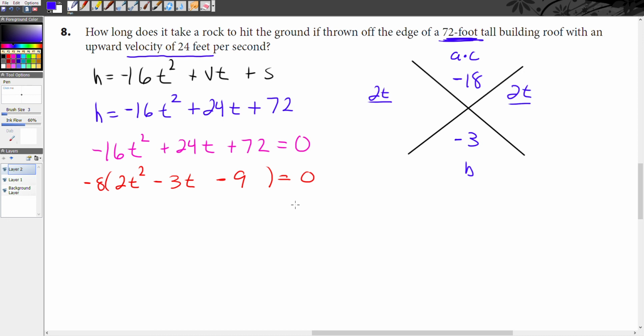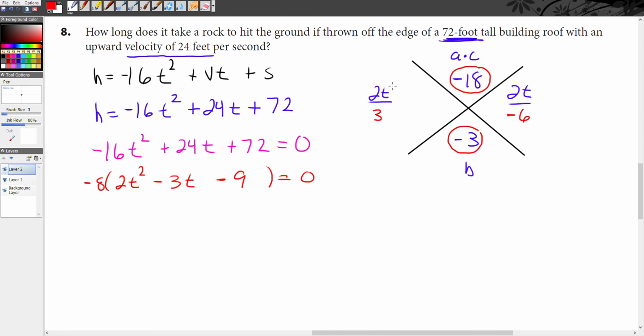All right, so we're looking for two numbers that multiply together to make negative 18 and combine together to make negative 3. Again, this is going to be a positive times a negative. So if I think about the factors of 18, 6 times 3 is 18, and 6 minus 3 is 3. So that fits the bill. And since my b value is negative, my bigger number needs to be the negative. So I'm going to put positive 3 and negative 6.